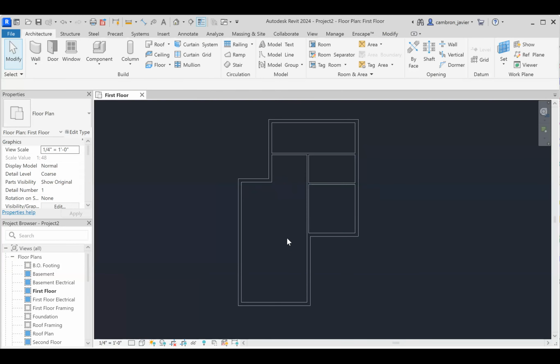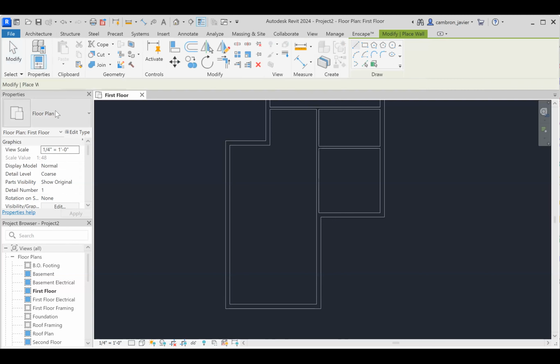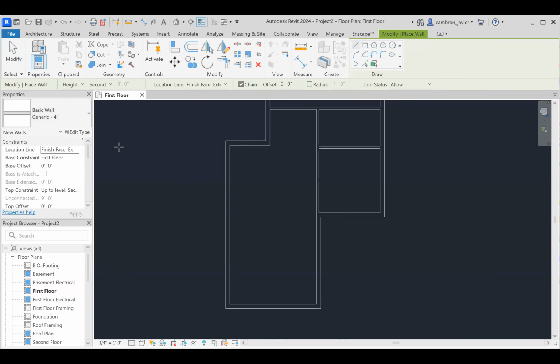All right, so now that we have that, let's create some walls down here. The way I would go about this, my preferred strategy is to sketch it out and then adjust with the temporary dimension. So that's what I'm going to do. But if you want to explore more with the offset, then go ahead and do that. Okay.